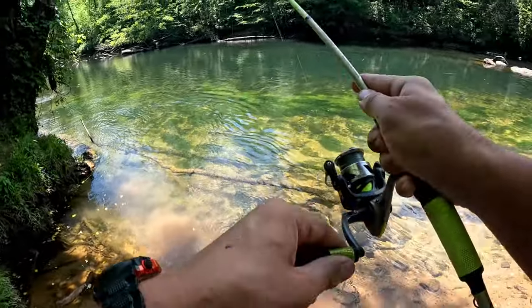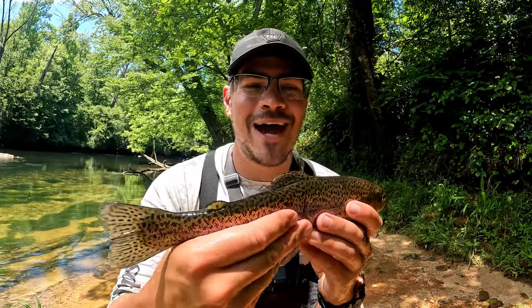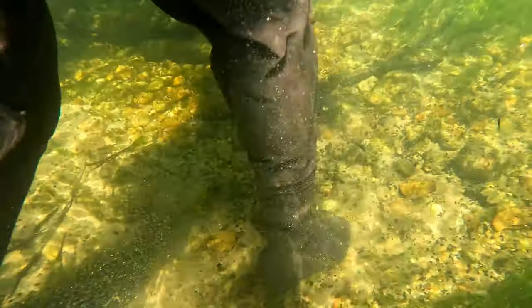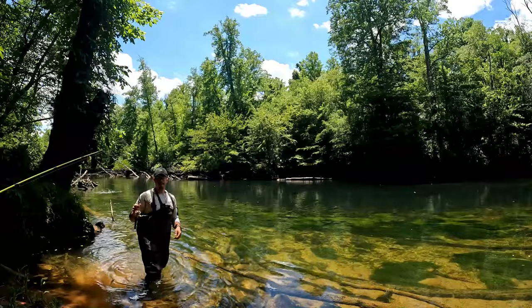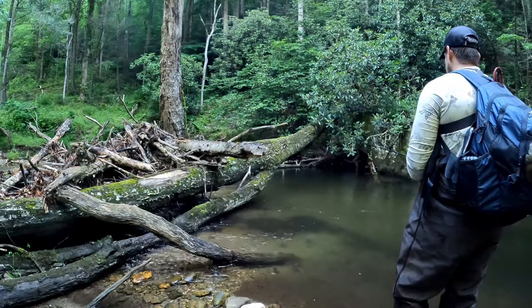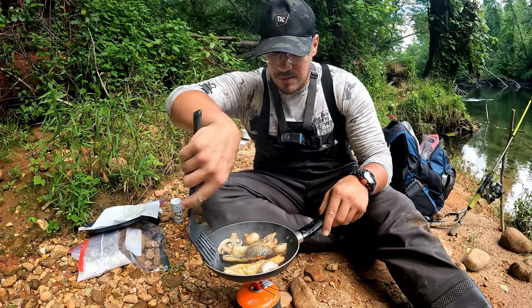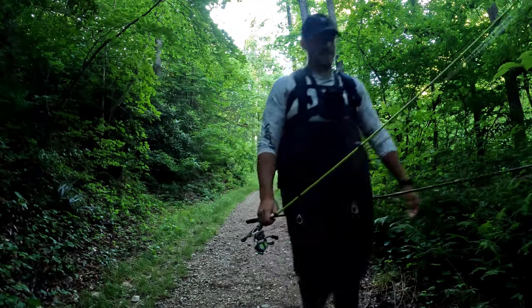Got one — came up and grabbed it right there, it followed it in! Second trout of the day, I am so happy. Welcome back guys — I'm here in the North Carolina mountains at a hatchery-supported trout stream I've never fished before. I didn't find much information about it so I'm hoping it hasn't been fished out yet. If I do get a couple trout I'm going to cook them up and try something a little different. Coming up I'll show you the lures and bait I'm going to be using.